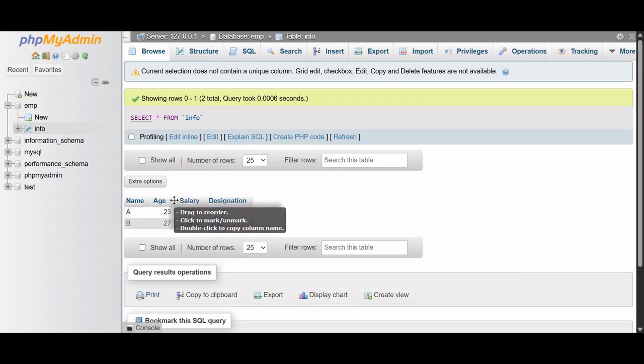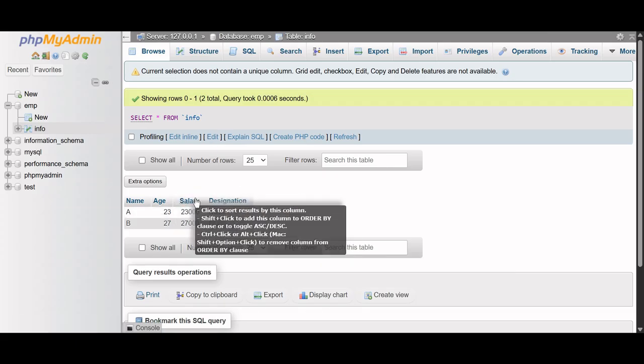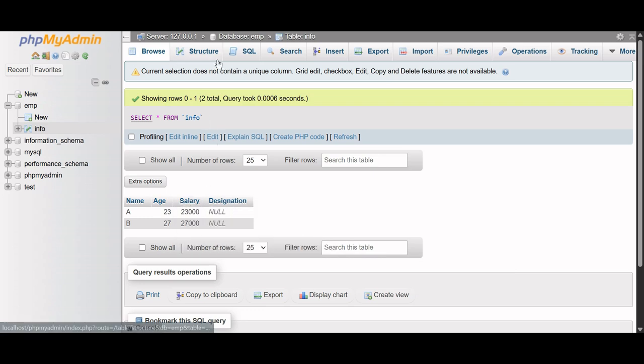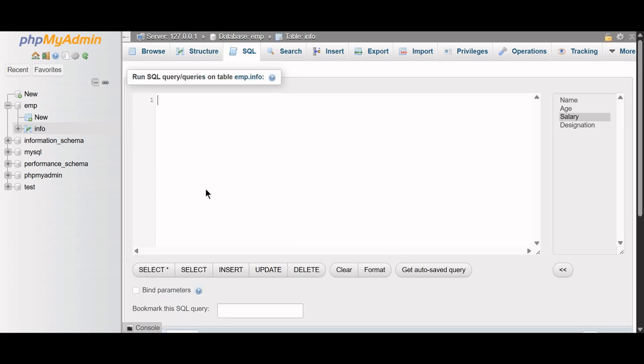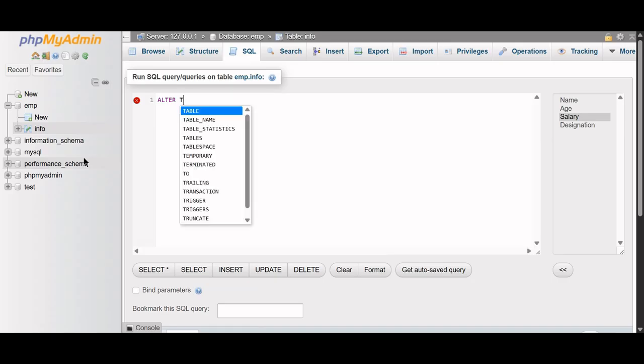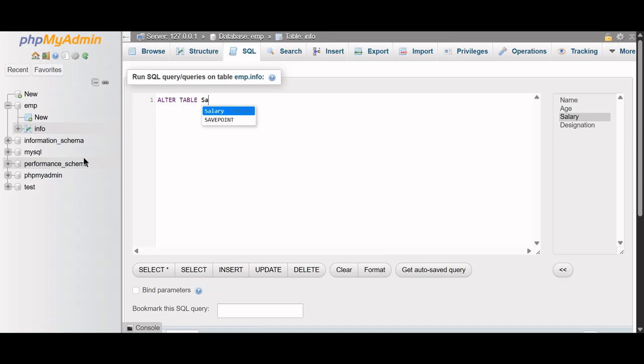So let's say that now I want to rename this salary into, let's say, pay or pay scale or pay grade, whatever you like to call it. So what I'm gonna do over here is write alter table, then the name of that table, that is info, and then we're gonna add the keyword change, and then which column we want to change.